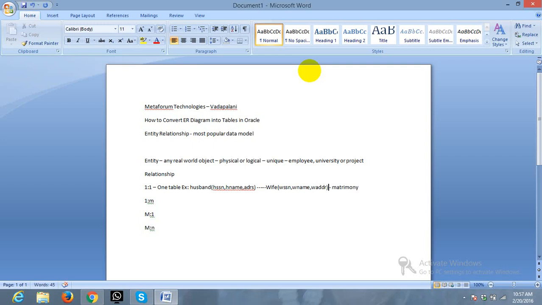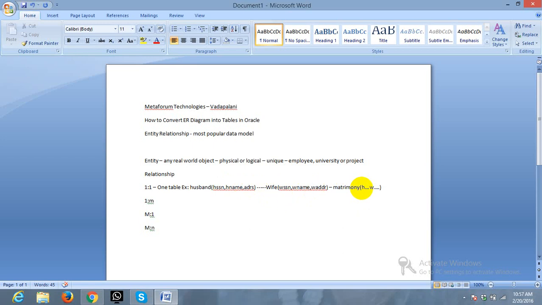See, at any given point of time in a matrimony relationship, a husband will have only one wife, and a wife can have only one husband. Okay, so it is a one-to-one relationship. Now you can have both husband details and wife details in the same table called matrimony. So there could be a table called matrimony with husband details like social security number, name, stuff like that, and you can also have wife details like wife social security number, name, address, etc. It's not going to affect anything because it is a one-to-one relationship.